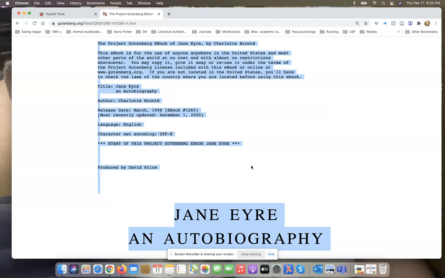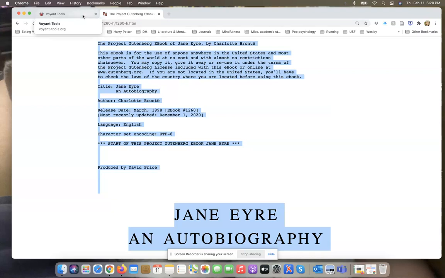And then after I've selected all of it, I'm pressing Command C for copy. And then again on a PC, that would be Control C. And now that I have all of the text highlighted, it's a lot. You don't want to scroll through all of it if you don't have to. Then I am taking that text.